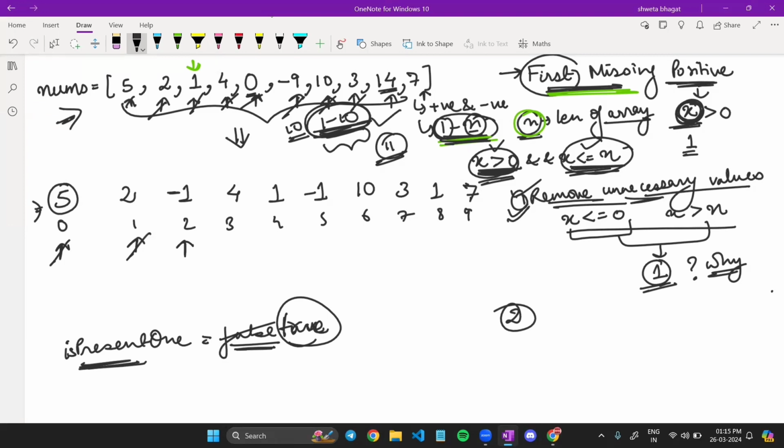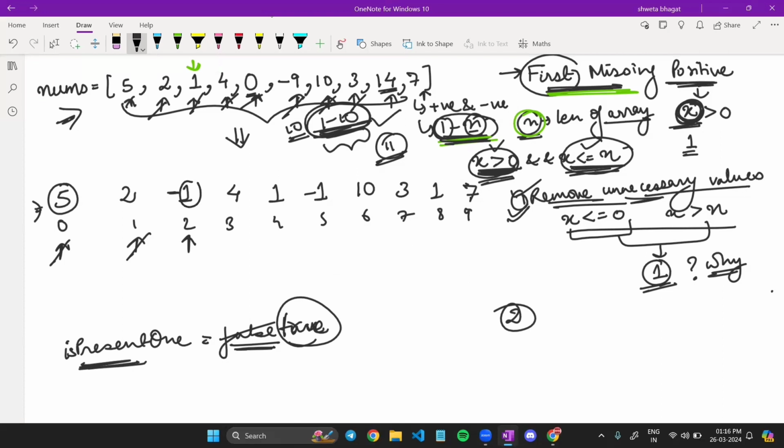So we are at this -1. Now an index of -1 doesn't exist, right? Because if we are going to access nums of -1, it's going to give us a runtime error. So what will we do? At each step we are going to check abs of nums of i, correct? Because this nums of i is negative, right? Here we can clearly see that this 1 is negative. That is, we are having -1, right? So we can't simply write nums of -1. So what are we going to do?